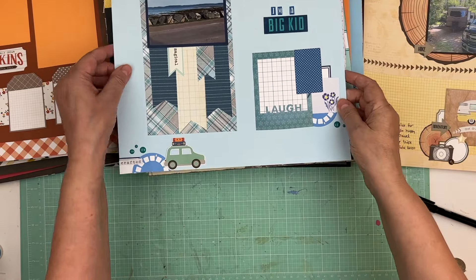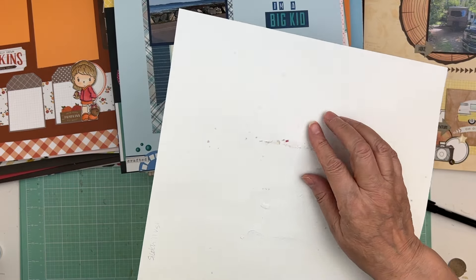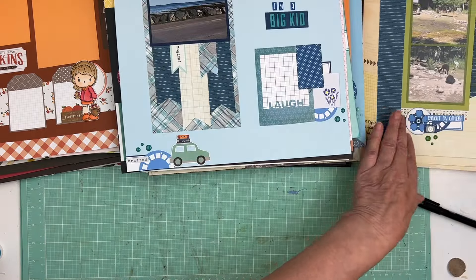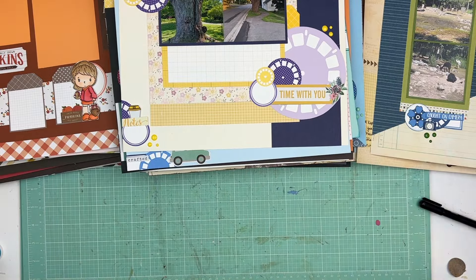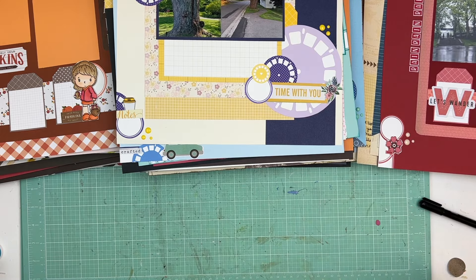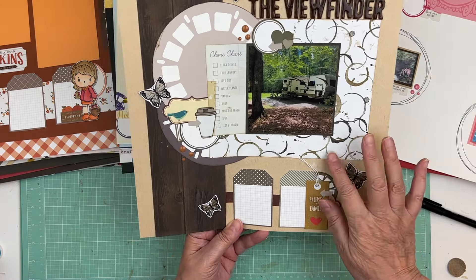When I go through the pile, I'll do the ones I know exactly when it is first, and then the ones I don't know are a little more figuring out. May 2021. August 2020, and it's journaled — yay! This one is journaled too, so it goes in the finished pile. That was 2022. Oh, that's the New York trip — 2018 — goes there because it's journaled. Tree Huggers, July 2020 — I don't think I need journaling on that, it kind of says everything. That was 2020 also.